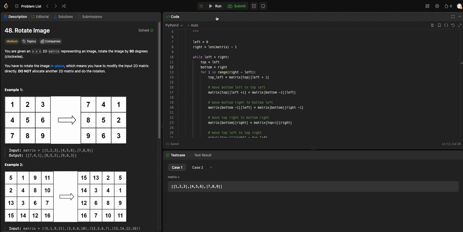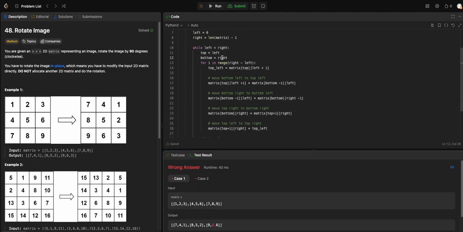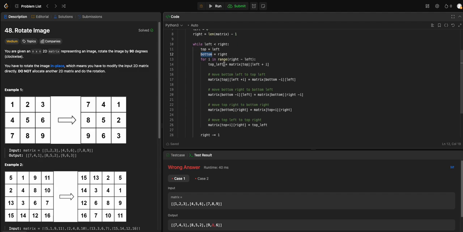Let's see if I missed anything. Oh, I missed something. So let's go over this again. So top is equal to left, bottom is equal to right. Our matrix top left will be equal to bottom left.